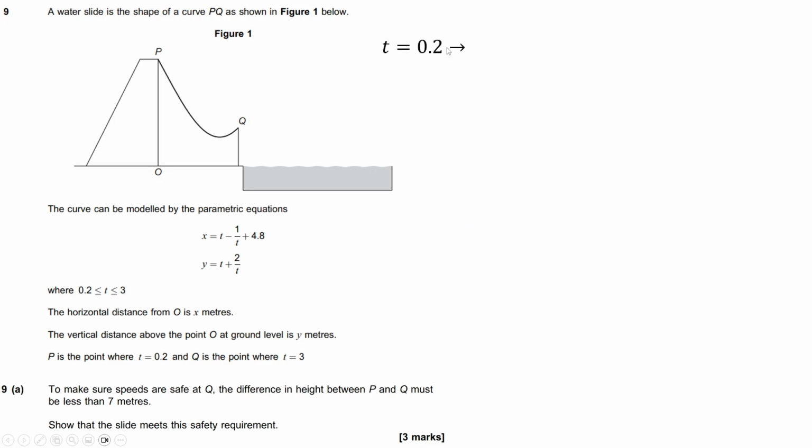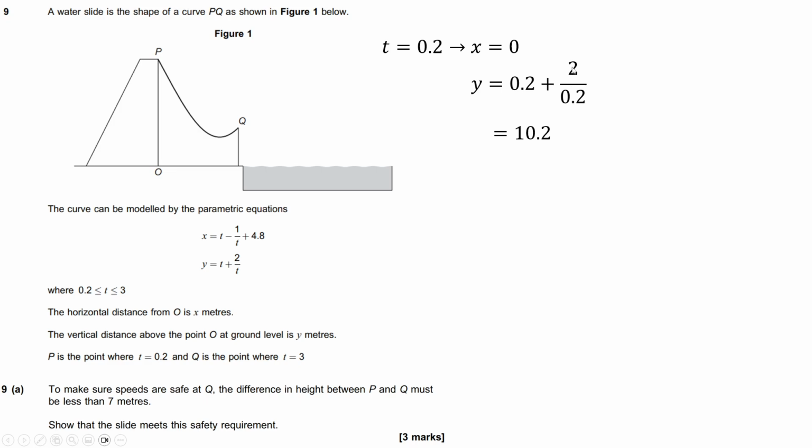So if we plug in T equals 0.2, we can get what the X equation equals. But you can see here that because it's at the origin, we know that it's going to be 0. You can just plug it in if you want. You will get X equals 0, but it's just a bit quicker if you can see that it's just definitely going to be 0. Now plugging in T equals 0.2 into the Y equation, we'll just get 10.2. Just use a calculator if you prefer.